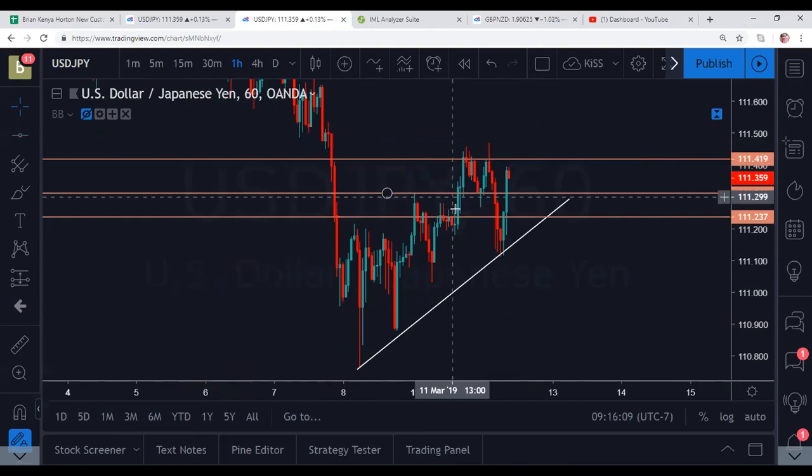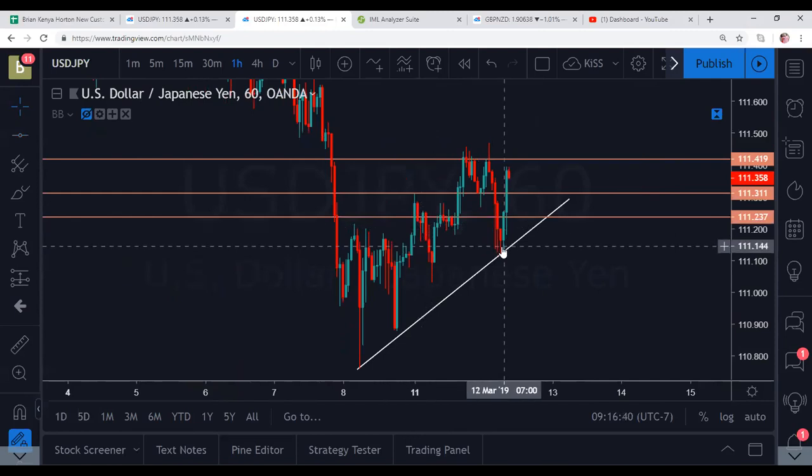And then where did it go to next? It went to this next level here, where previously this was an area of resistance. Resistance became support. Price continued and it broke through this level of 111.31, tested up to this next zone, bounced off of it, came back down. So this is how we get ideas of possibly where to take profit: we look left for clues and see what price has done in the past, because what's happened in the past will most likely happen in the future.